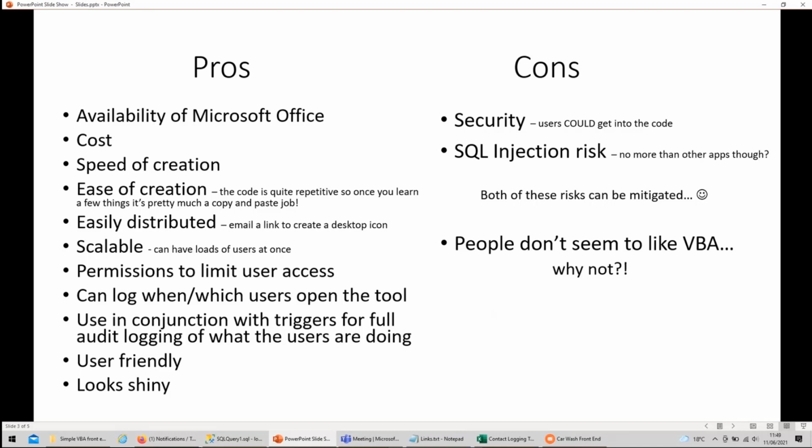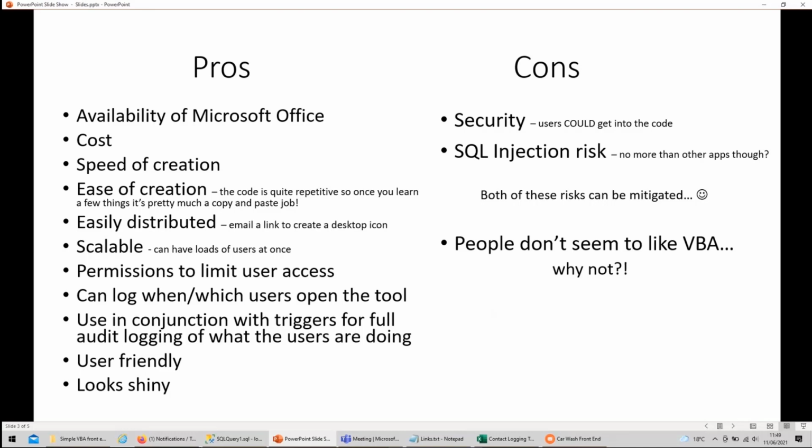Personally, I can't think of any other solution where you can build something as functional and as user-friendly using software that pretty much every business on the entire planet has got installed on their computers already, as this. So, if anybody can think of anything else that ticks as many boxes as this, let me know, because I would be really interested.